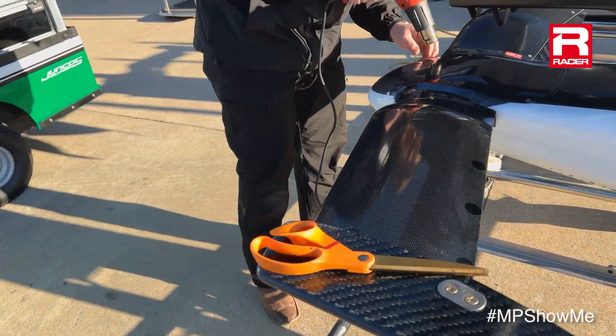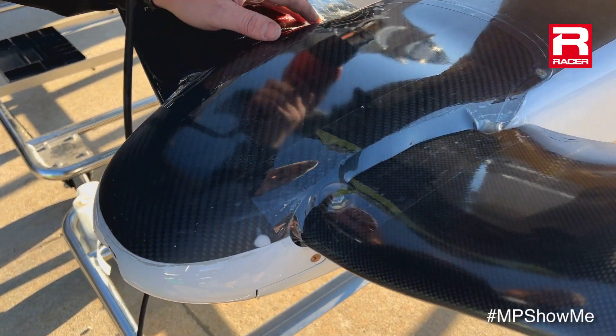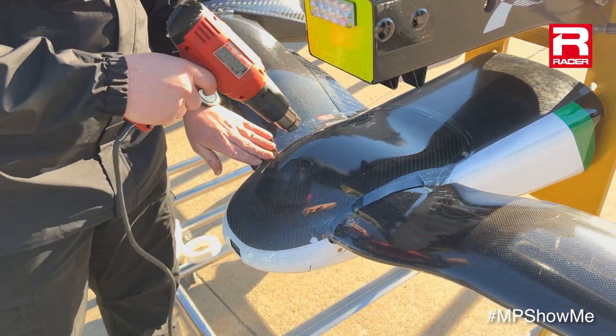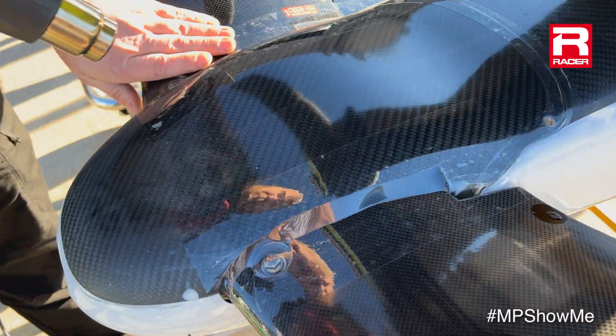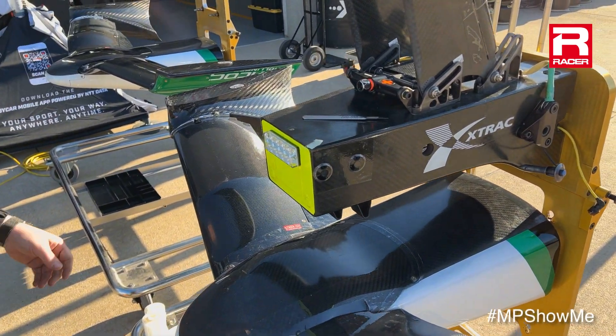And one of the last things you do — use that heat gun to get your tape to seat and fill over that gap. Look at that. See? You had a gap before. Now we don't have that. It's covered over nice and smoothly here. We're using heat, we're using scissors, we're using things to stab one another — it's just a little X-Acto knife. But this is how we do what we do in IndyCar. It's just what we do.